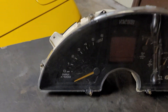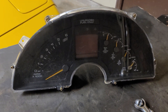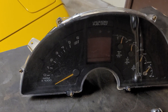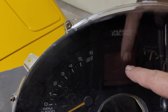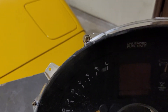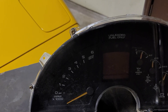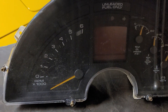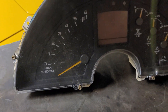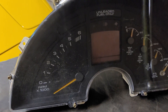This cluster style ran from 1990 through 1996, but it's not interchangeable among all years. The 1990 and 91 are one specific style where the speedometer is displayed on the LCD above the gas gauge. In the 92 and 93s they swapped it so the speedometer was more driver-centric, right in the middle, and the gas gauge is above the speedometer. The 92 and 93s have orange lettering on the back and are back-lit in orange. The 94, 95 and 96s like this one are white silkscreen with orange back-lighting. So you've actually got four different styles.